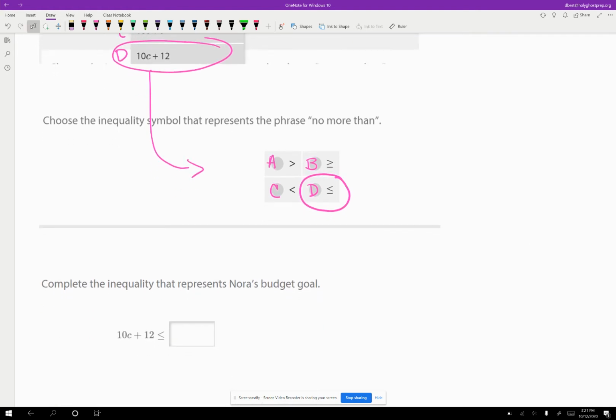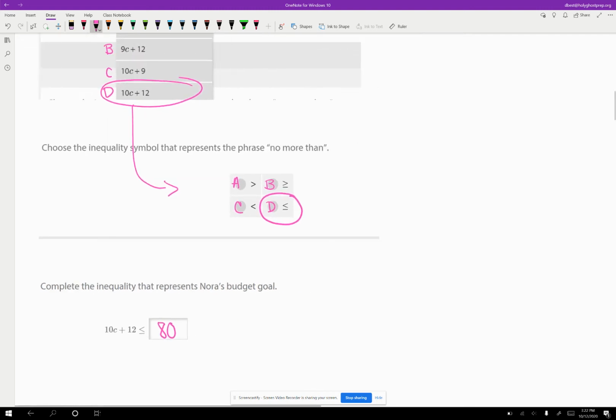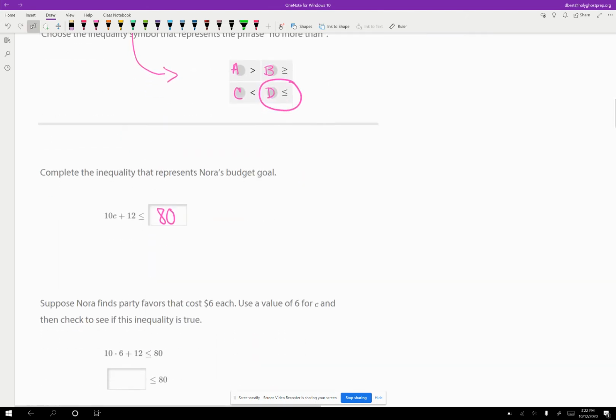So we're getting close here. Use our first two answers here, the total cost of the party, no more than. What is the rest of our inequality? And the last thing to fill in would be her budget. So everything that we spend on the party must be less than or equal to, we're okay spending exactly 80, but less than or equal to our $80.